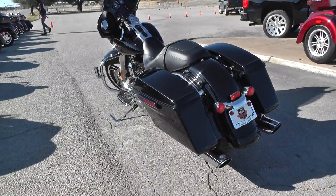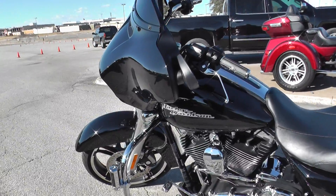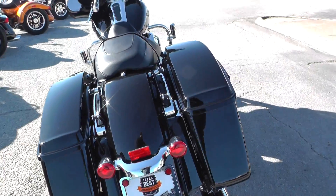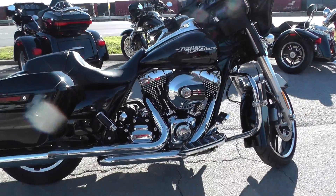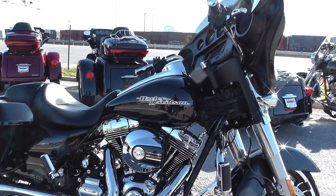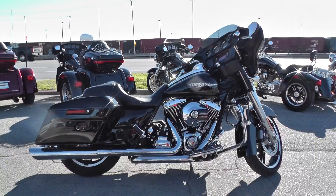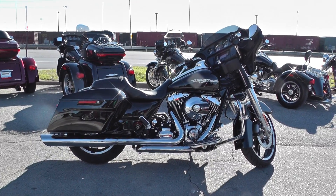If you have any questions about this motorcycle, you can contact our sales team toll-free at 817-985-8888, or get on our website at TexasBestUsedMotorcycles.com to see our full inventory. Being a certified pre-owned, it is eligible for great financing options along with extended warranty plans. We sell and ship bikes all over the world and take virtually anything in on trade. Feel free to give us a call — this is Ian with Texas Best Used Motorcycles in Mansfield, Texas.